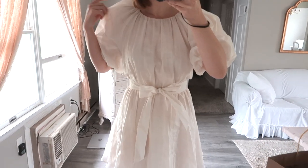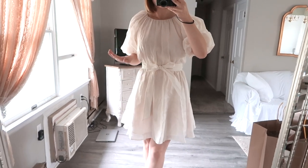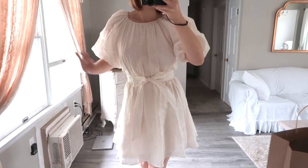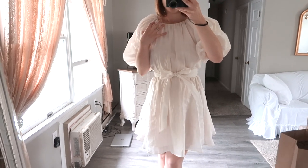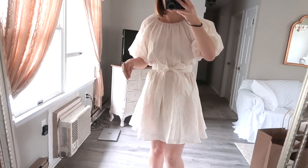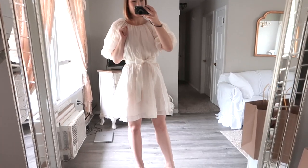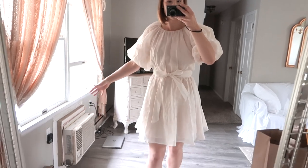It's kind of like an off-white, but it's in the same exact style as that yellow dress that I tried on, and I was so close to getting the yellow dress, but I decided that this one would just be such a good neutral dress for me. I'm really trying to build up my neutral collection right now, just so I have that white ivory base to work off of, and then eventually get into all the fun bright colors when summer comes back around. But I'm really trying to focus on my basics this year, and this is such a classic summer dress.